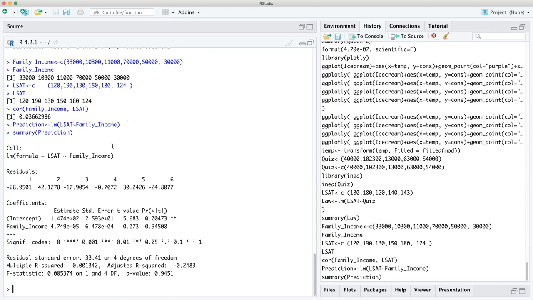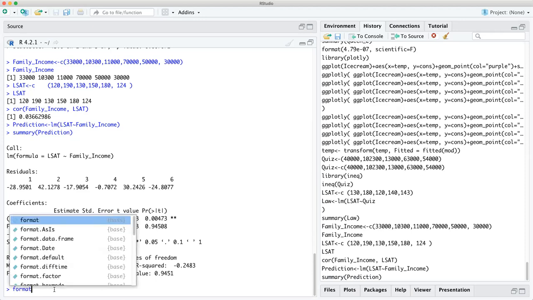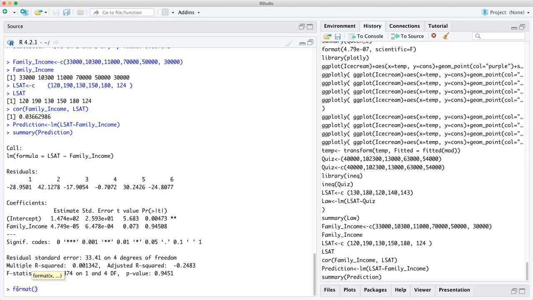How do we know? Well, our basic practical value on the slope is basically saying for 1 unit of family income, you're getting essentially 4.749 E. That's the scientific notation.